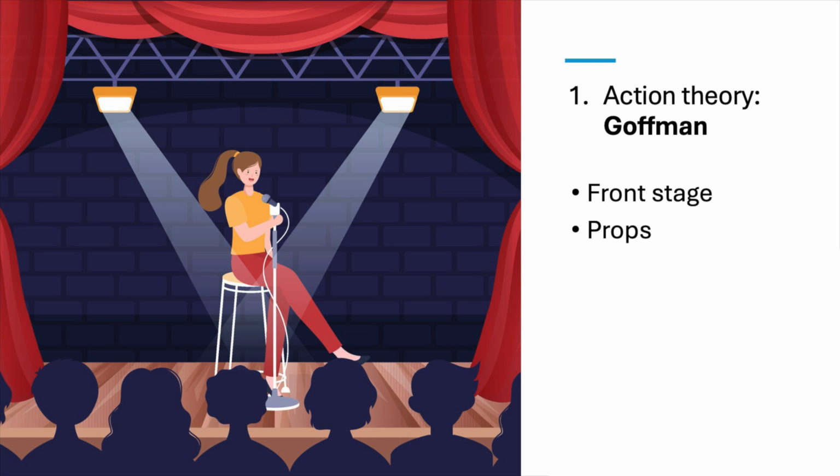So in your job interview you're probably going to use props. So these are things like the language that you use and the clothes that you wear. Those are all props that help you with your performance, and this is called impression management, where you try to manage the impression that others have of you.